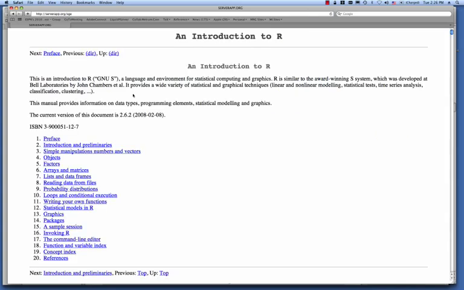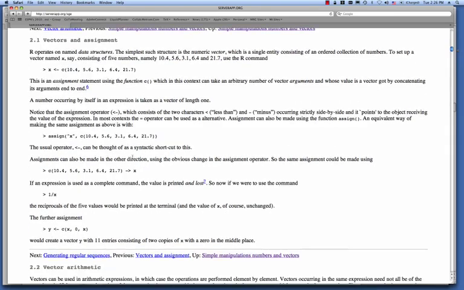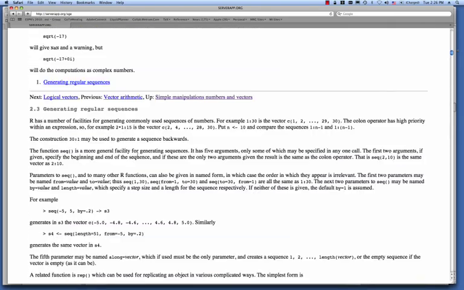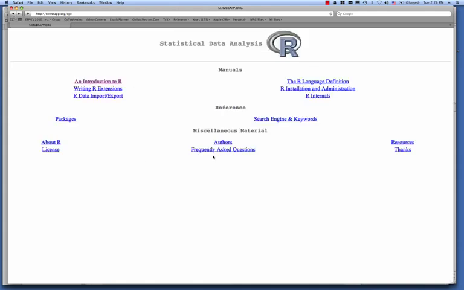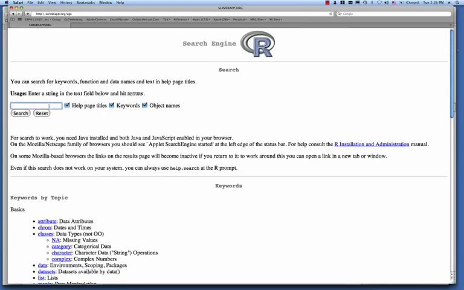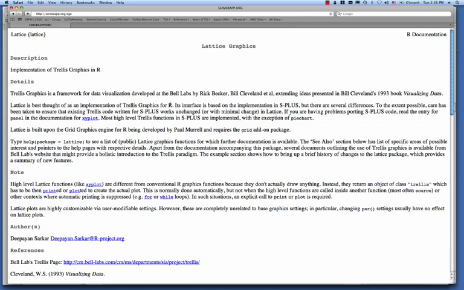There's an introduction to R. You can look at some simple topics like manipulating vectors and objects. It's a really nice help system, and quite handy. You can search on keywords as well. Let's say we wanted to look on lattice, and we search for lattice, and we can look at the lattice graphics.